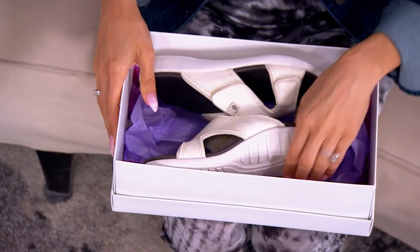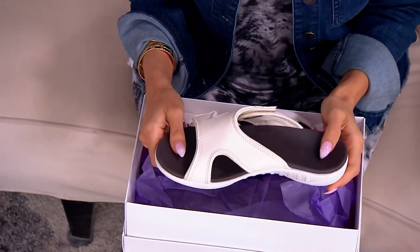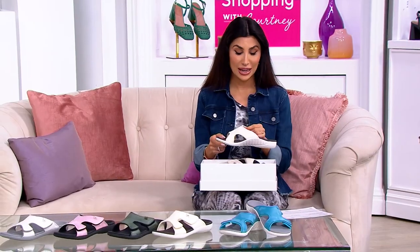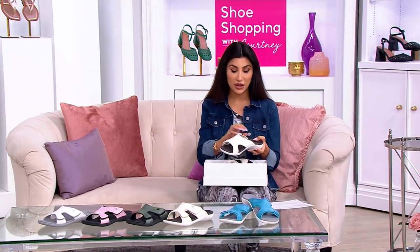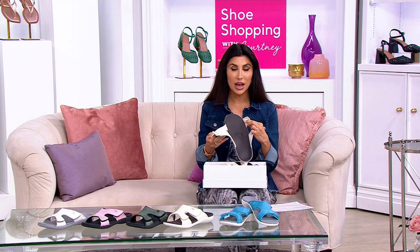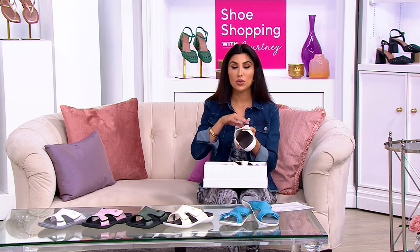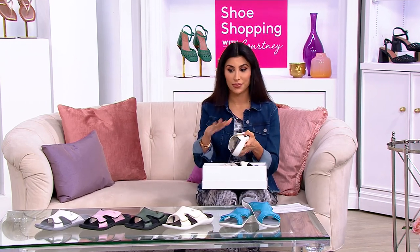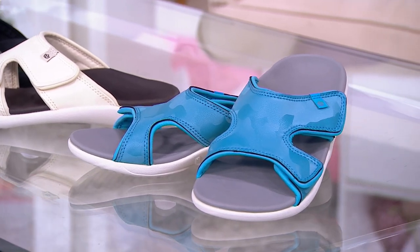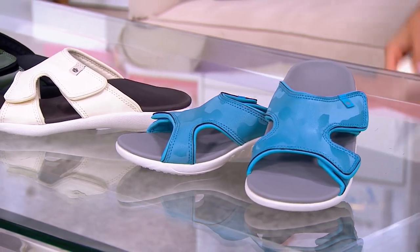Sell out or get close to it — we've already taken 500 orders. It is less than the cost of the inserts, oftentimes, from the brand. So for $34.98, you are getting that orthotic support under your feet in a customizable hook and loop upper in a style that for summertime you are absolutely going to live in. This is why we have slashed this price down to under $35 — do not wait because we can't get any more in.